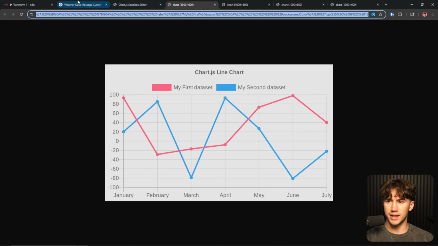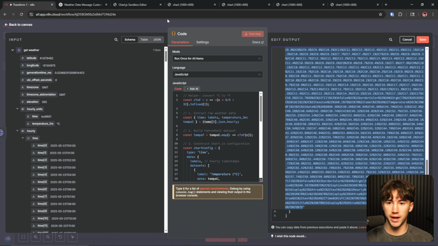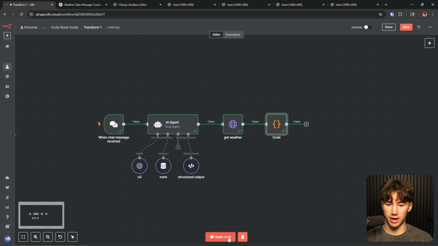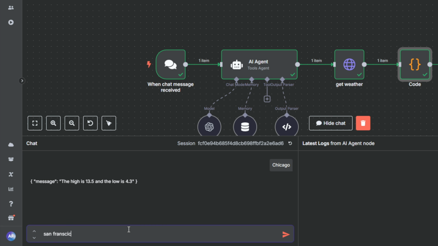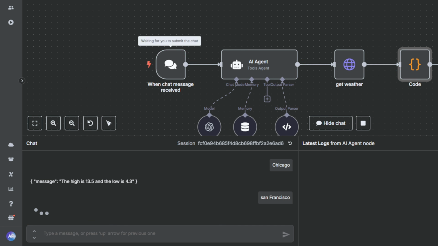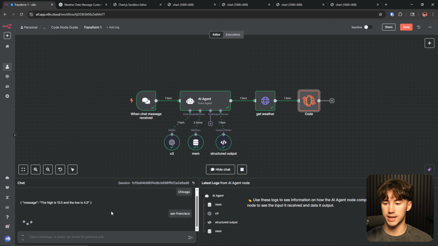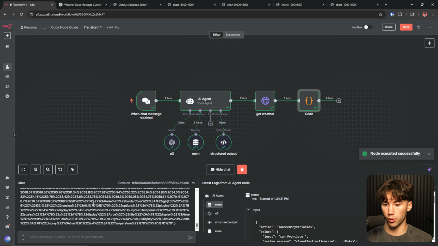So let me get into one last thing. This worked perfectly, but if I go and I'll cancel that real quick, but if I save this and I go and I type in the chat a location, let's just say San Francisco, and I send that off, what you're going to notice is the chart isn't going to be embedded in here in this little box down here. It's going to give me the quickchart URL.